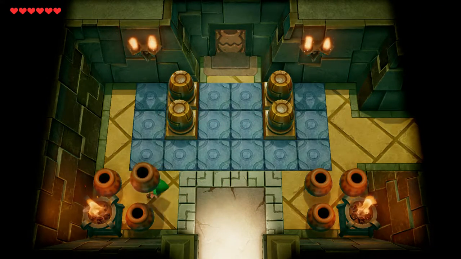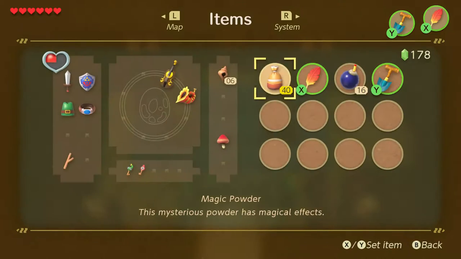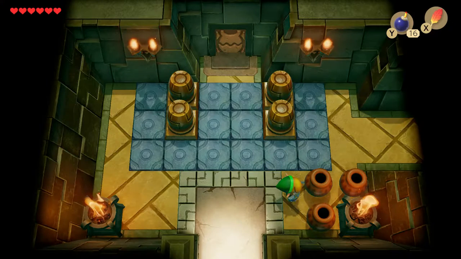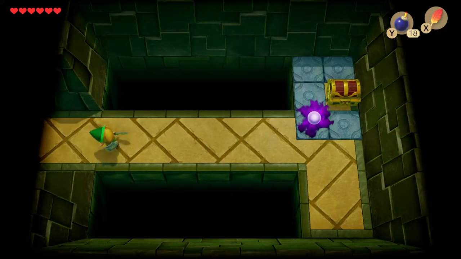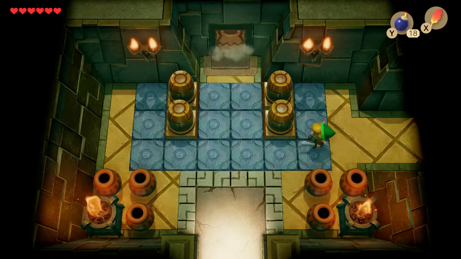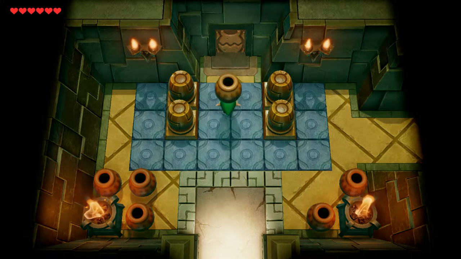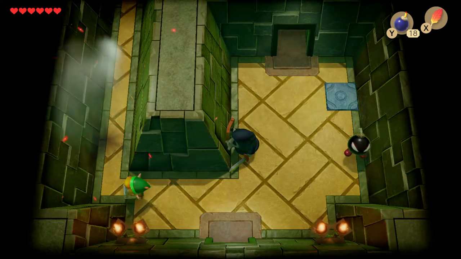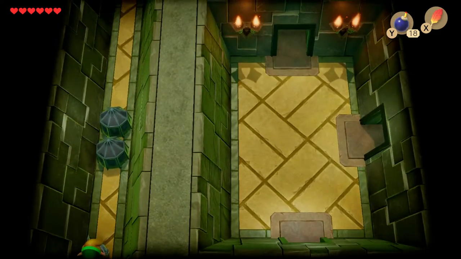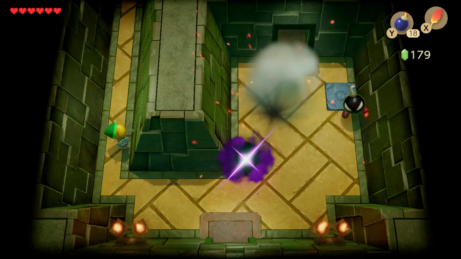We're in the Key Cavern. Oh yeah, we need bombs. We're gonna need bombs for this dungeon. Now we can't go this way yet. That's just gonna blow us back. Oh wow. And we can't go that way. Oh, look how the enemy spawn. This crazy.